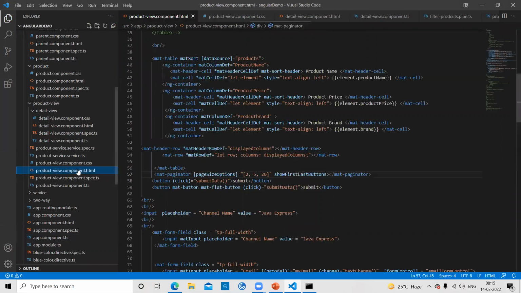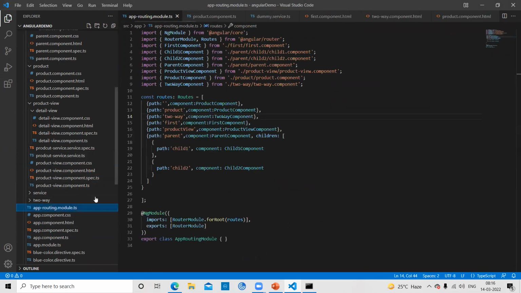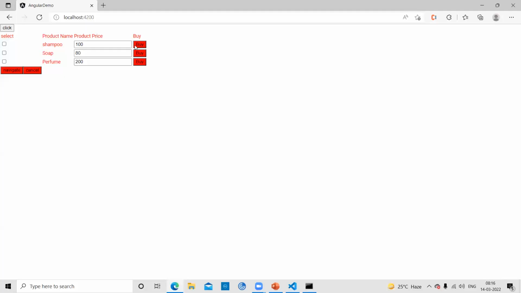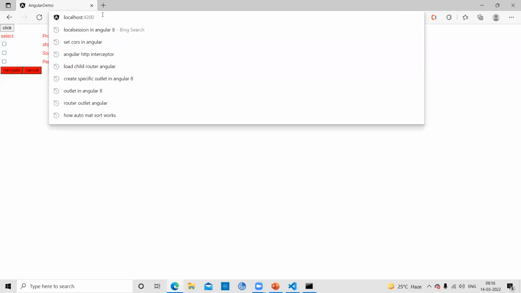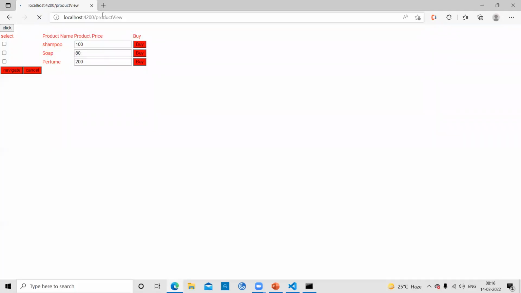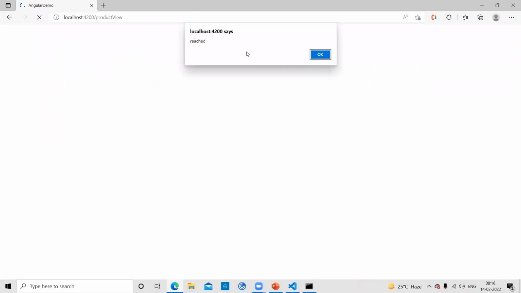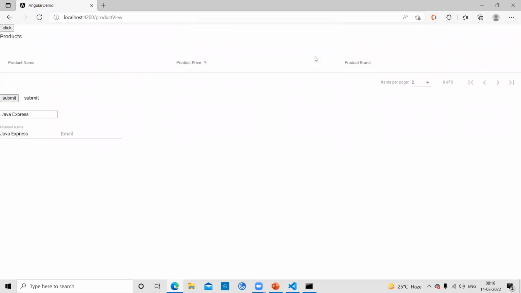Okay. Now in the product view, I'm trying to call this product view. See, again it is hitting our interceptor. Why? It reached that HTTP call. Once again it is hitting. Maybe we are making two calls there.